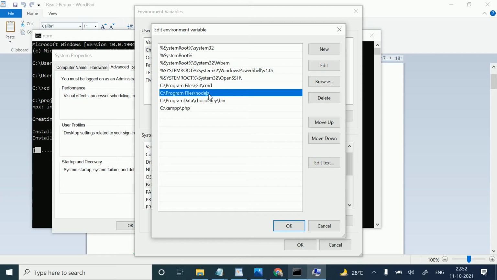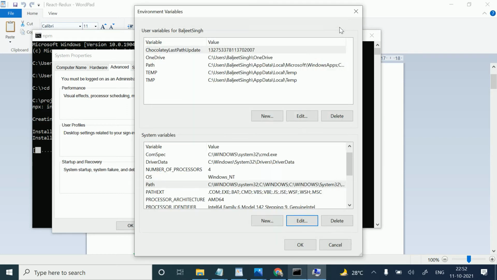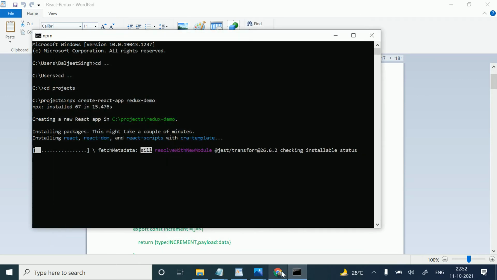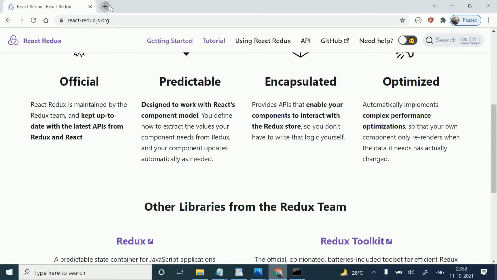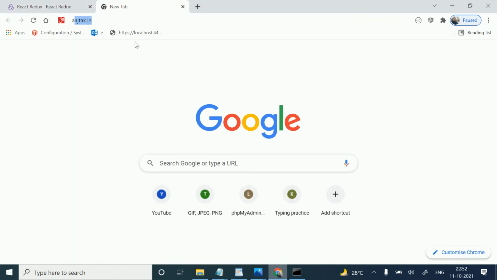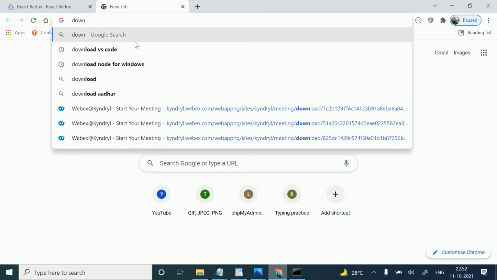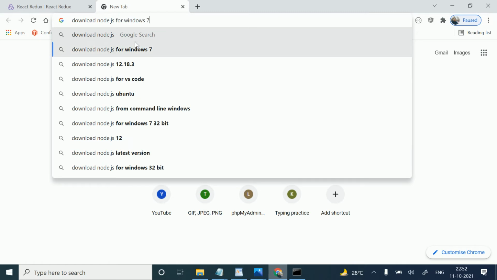If not installed, install Node.js from Google.